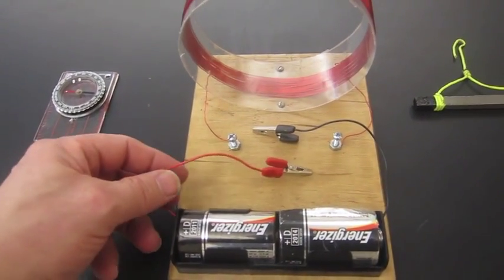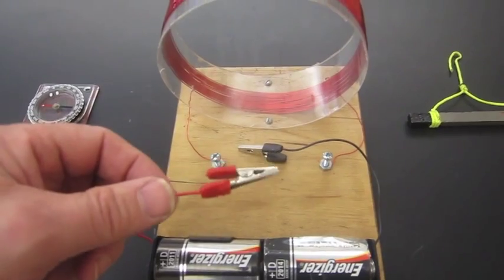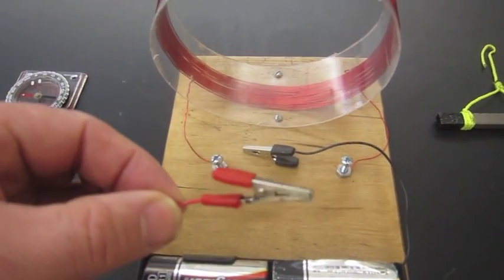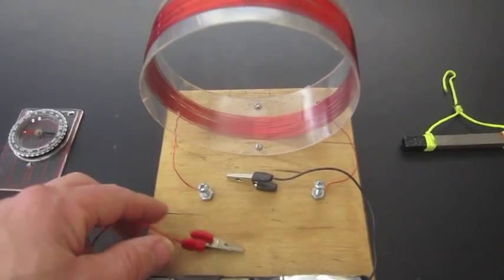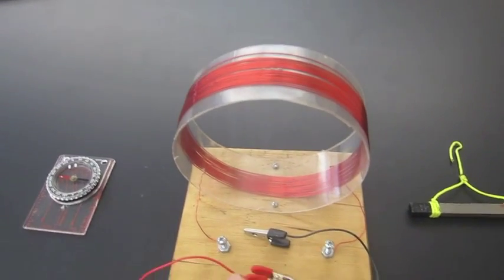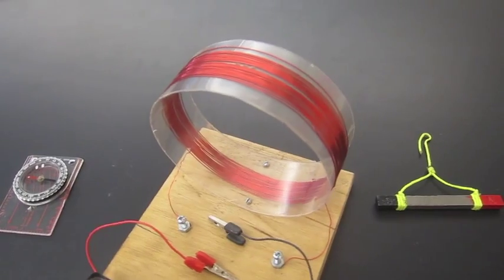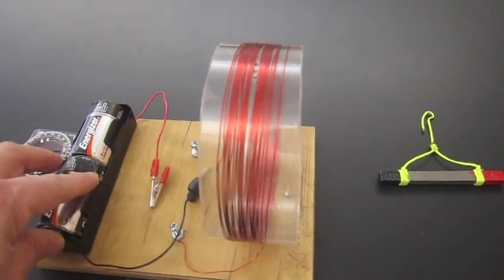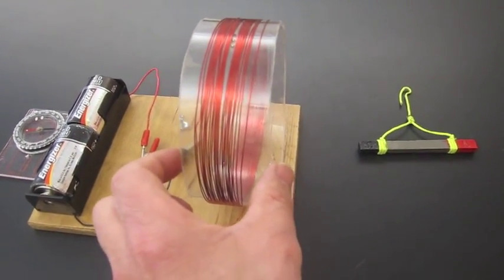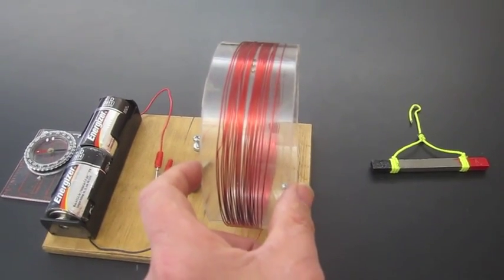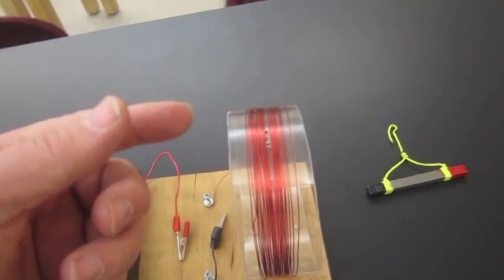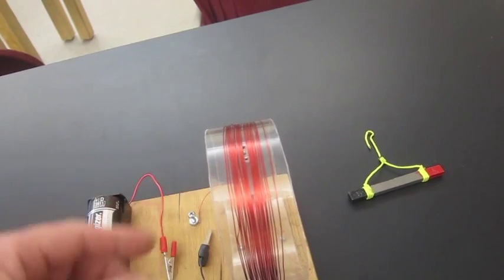It starts out with two batteries here and a battery holder. The battery holder has wires coming out of it, and just to make it easier to connect, I've attached alligator clips to the ends of each wire. The coil is actually wrapped around a clear plastic cylinder that was cut out of a three liter soda bottle. We take a look at it from the side. We can see the piece that I cut out is about maybe three inches wide. There's about 15 turns of wire around the outside of that.